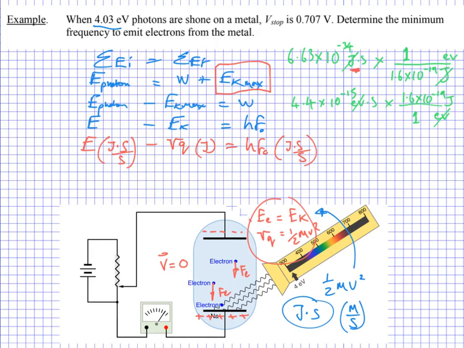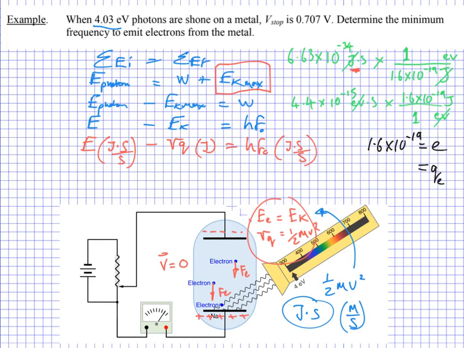Let's think about how we convert between one Planck's constant and the other. Bearing in mind that we're in joule seconds, so we're using this constant, how do we change from joule seconds to eV seconds? Well, if we use our unit cancellation, we are essentially dividing by 1.6 times 10 to the negative 19. And what's really interesting is that 1.6 times 10 to the negative 19 is an elementary charge. In other words, that is the charge of an electron.